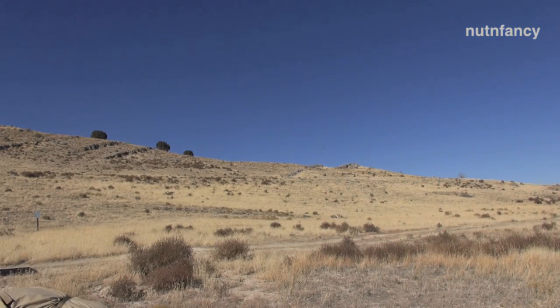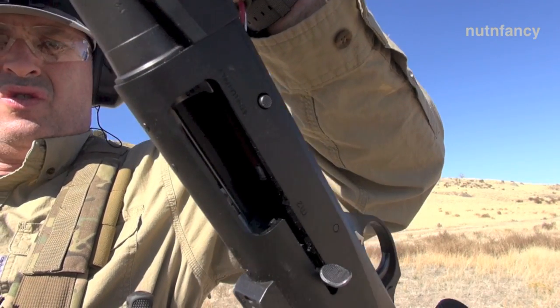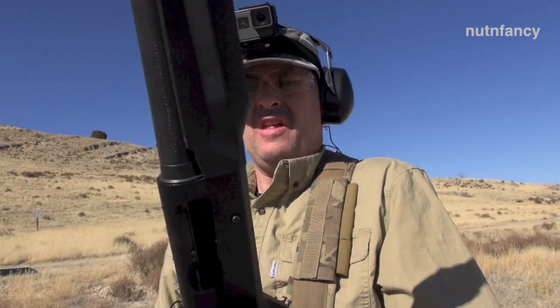Okay, and why is that important? Because you're going to feed it a high base round, right? Double aught buck, slug. Even low recoil double aught buck, or any defensive round, is a high recoil load in terms of its ability to cycle an inertia action, which this M3000 is also.